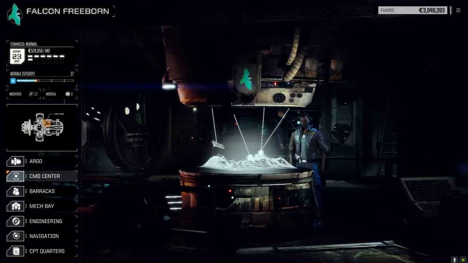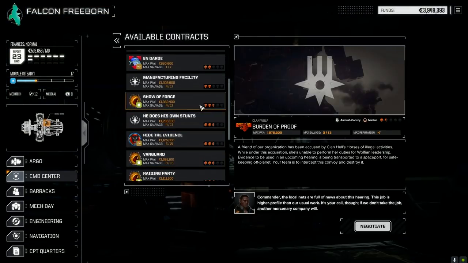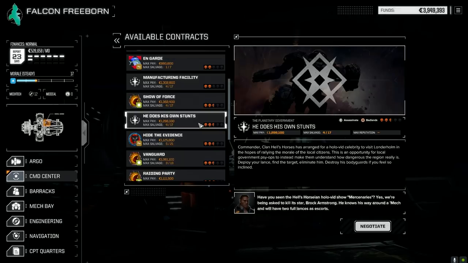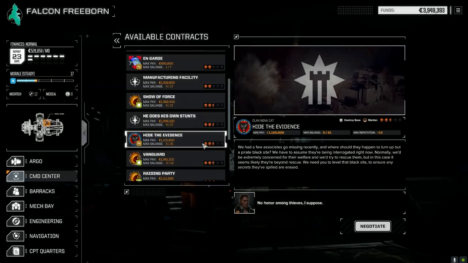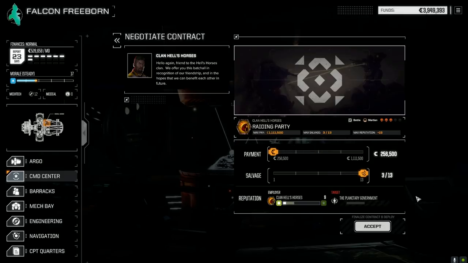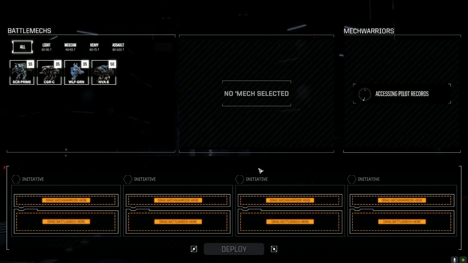All right, contracts. Let's see what we got here. Something that's going to be relatively quick. Show of force, escort. It's a little fast. It takes a little longer. Hide the evidence. Pirate black site. Destroy base in a Martian environment. We want pirate gear? I don't know. Vanguard, defend base, raiding party is a battle. Planetary government inbound. Let's go with this one. Three skull. Battle in the Martian terrain. Let's give it a shot.